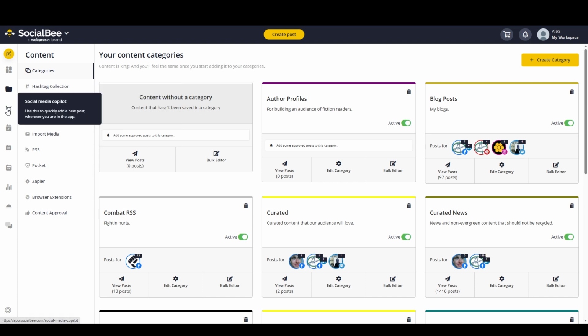I should also mention that Socialbee does have a mobile app, which doesn't have all the features of the desktop version, but it is a really good way to do stuff on the fly. For example, you can approve posts very easily from the mobile app. So even if you're traveling or on the go or in between meetings or whatever, you can really easily check people's work on the app and make sure that everything is going the way that you want it to.